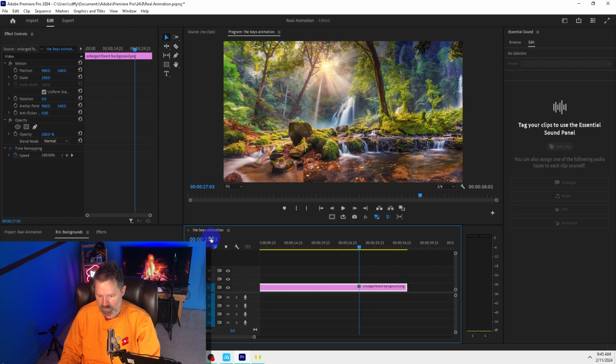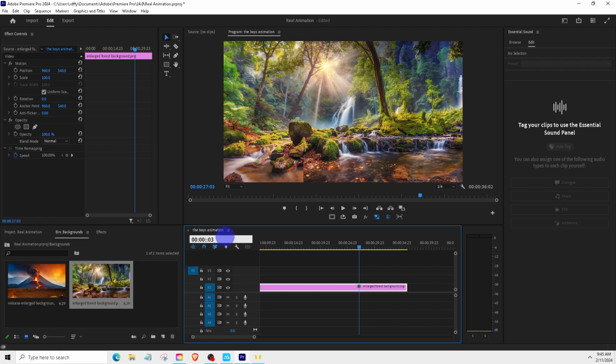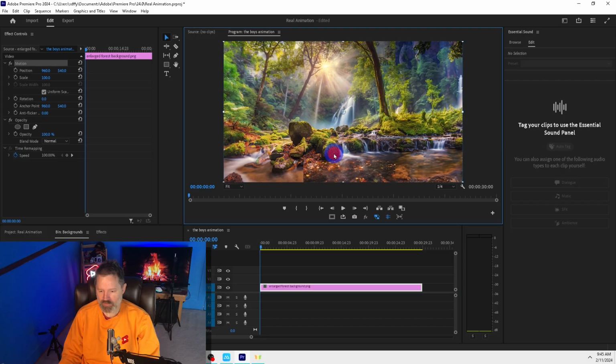Let's extend that out to, I'm gonna put 30 seconds here in the timeline, just so I can be precise. Okay, so right there, we'll cut the rest of that. We'll just make it 30 seconds. So we're gonna start out with our characters walking, right? Right now, this is the size of our canvas, but we made it bigger. We know what it's gonna look like when we enlarge it because we did it ourselves.